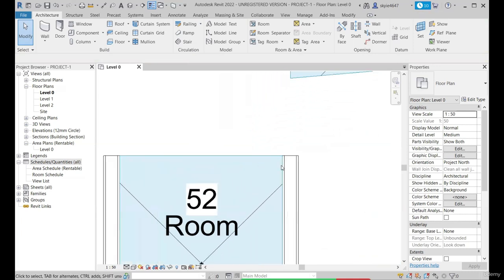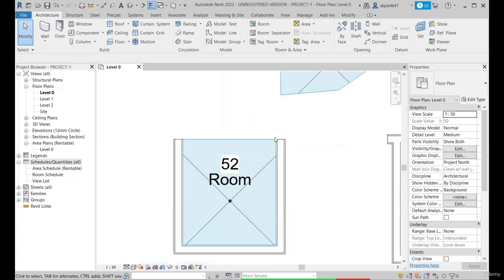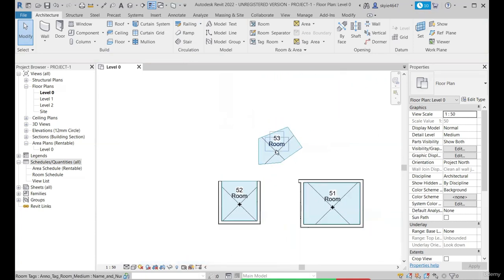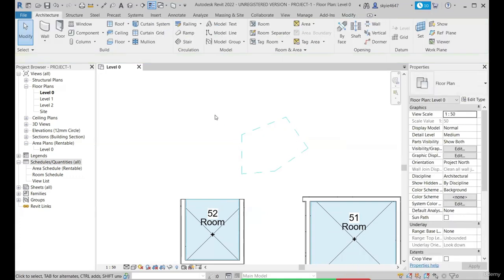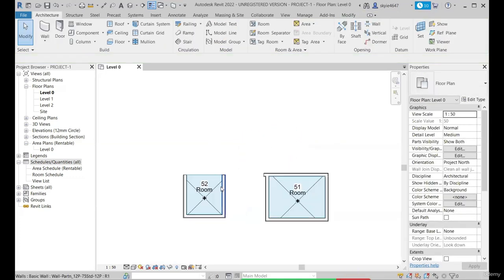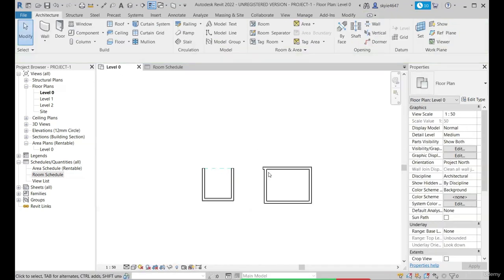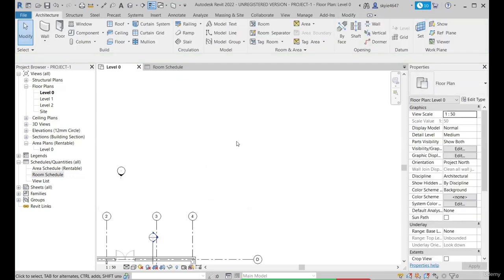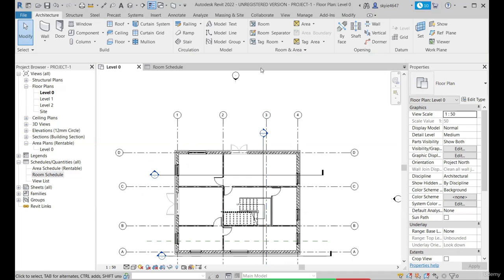It's not recommended to use the room separator parallel to the walls. Try mostly to use room separators that are perpendicular to the walls and not along the longitudinal face of the wall. If you want to delete these rooms, just select the room element and delete, but it won't be deleted actually from the model, as we have seen in the case of areas. For that you need to go to the room schedule and delete the unwanted rooms. If you delete the rooms from the room schedule, then all the rooms would be practically deleted from your Revit model.